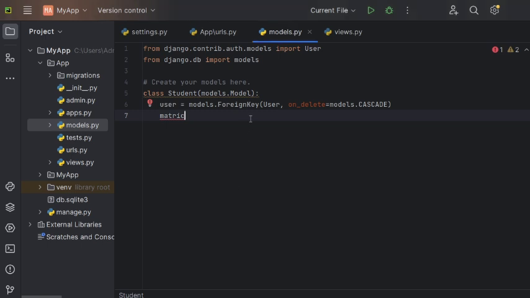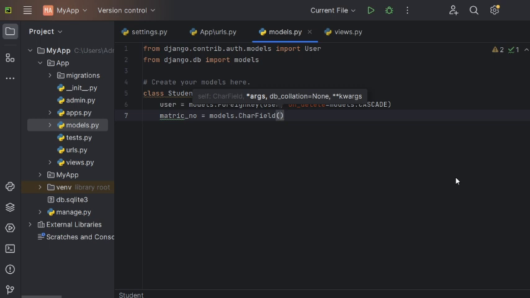So every student has a matric number, and here I'm just going to say models.CharField. Now this CharField is a character field. It allows us to enter characters. Now we can define how many characters we want to have. So now we are defining properties of that particular column.